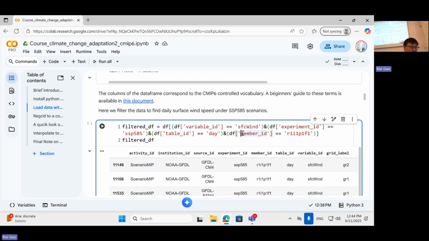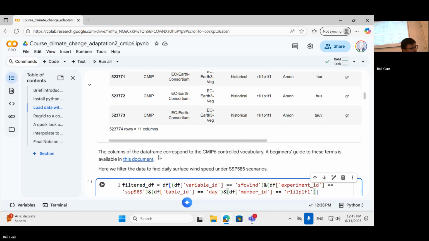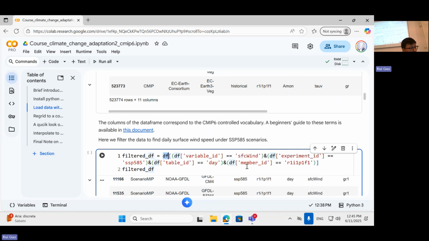So we define the member ID as r1i1p1f1, which represents one initial condition.